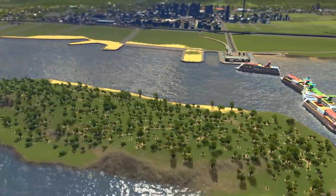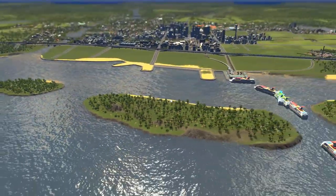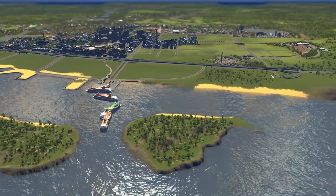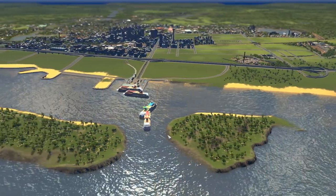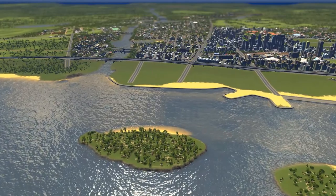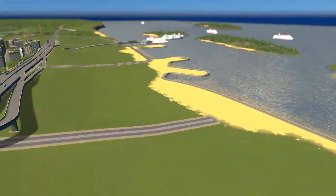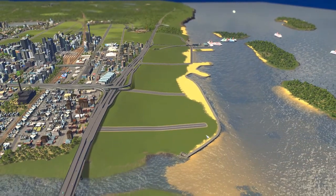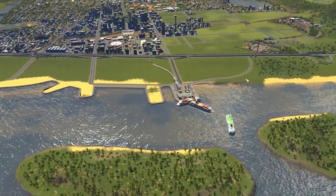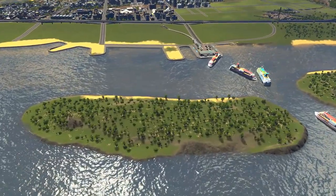I'm not sure, I was thinking about building an airport on this island, but I don't know if that's going to be the case. If we do that, then we're going to need a tunnel, and that tunnel is probably going to come out of here. So this system interchange is going to be hecka massive. Or we can go tunnel from here. So I think I'll leave that. I don't think we'll build out in here for a little while, just in case, because otherwise we'll be building a tunnel out over here, which isn't the worst thing in the world.